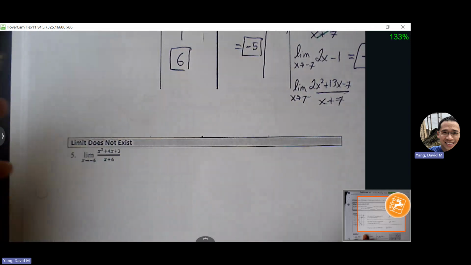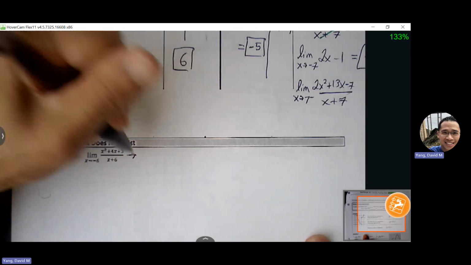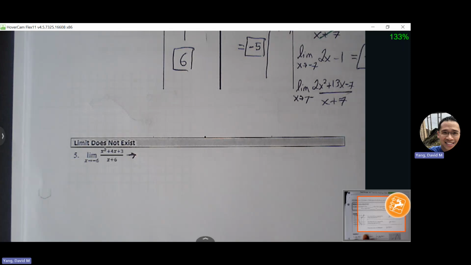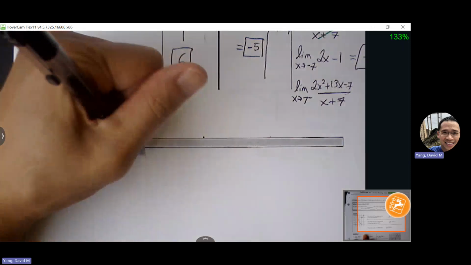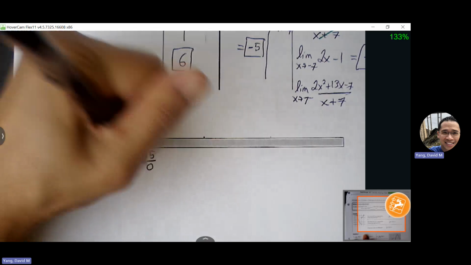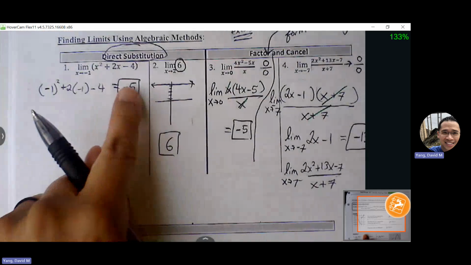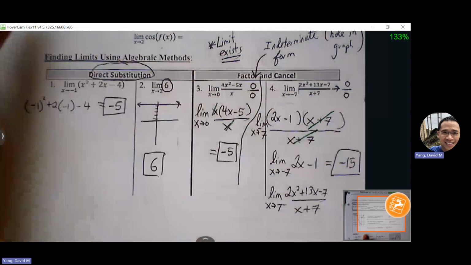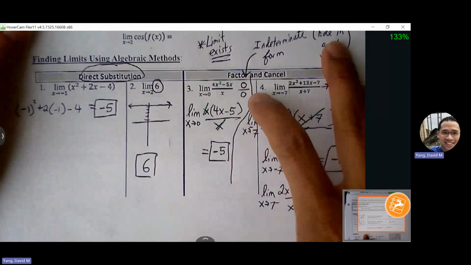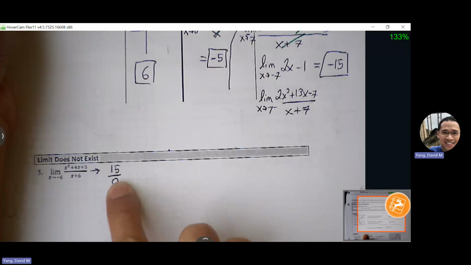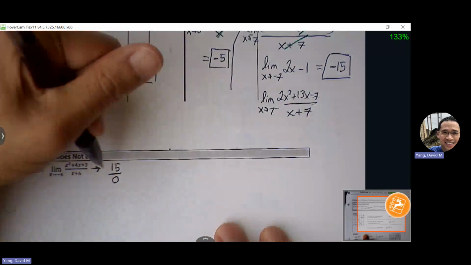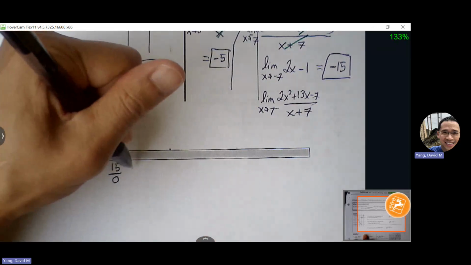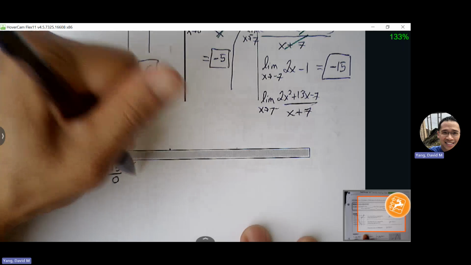Let's figure out what's going on. We don't want to assume anything. Okay, so if I plug -6 in, what do we get? 15/0. Now, this is different than before, right? This is not a real number, but it also doesn't look like that 0/0. So if you see 0/0, there's a hole in the graph. If you see a 15/0, what do you think is happening? What's happening visually there on the graph?